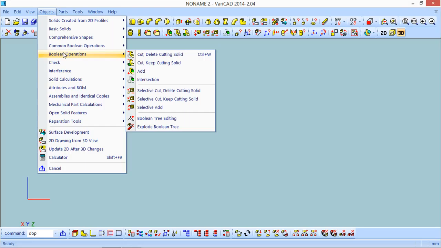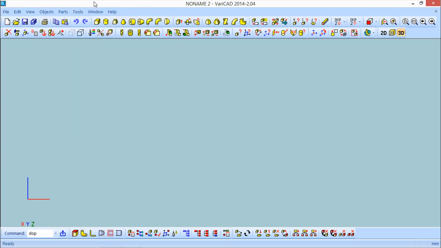Before I make anything, I need to explain what a Boolean operation is. It is something that allows you to add volume, intersect, cut, and some other little special operations, but basically these three: cut, add, or intersection on solids, if the solids in question have some overlapping shape between them. So let us start and see some things we can do with this.